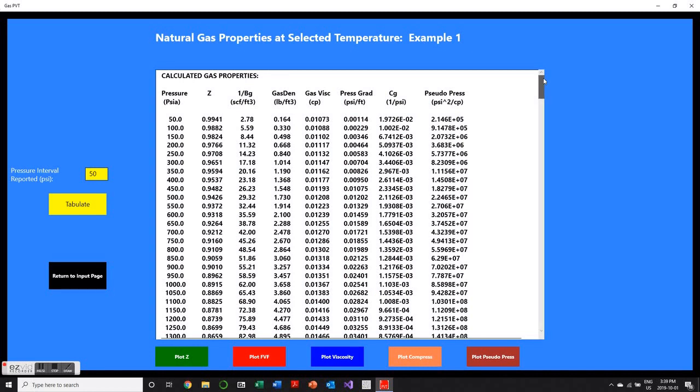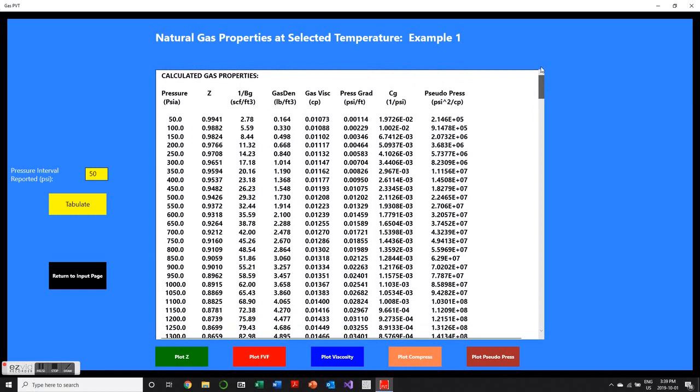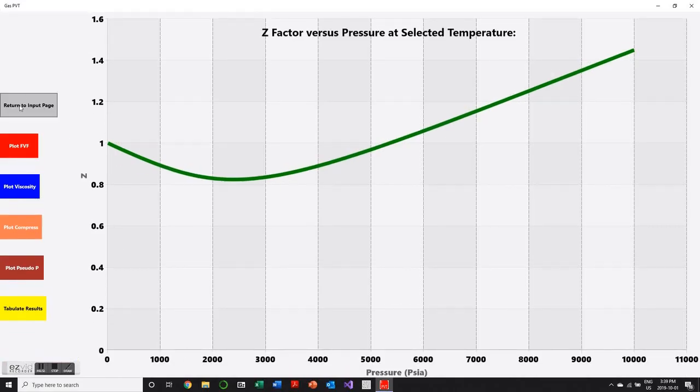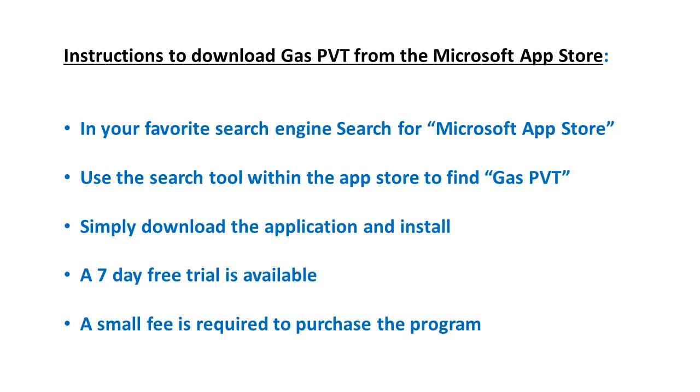This box is fully accessible. You can zoom in, slide up, slide down. You can also take a copy of any of that information inside and paste it into a spreadsheet. It will parse automatically, and you can very easily draw your own graphs if you wish. From the same box, we can go back to any of the graphing techniques, or finally go back to that main box and make some adjustments to our input parameters.